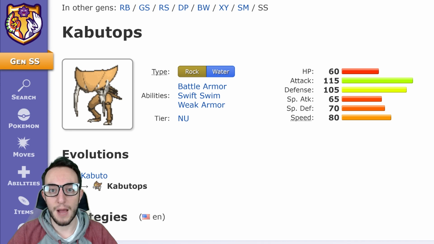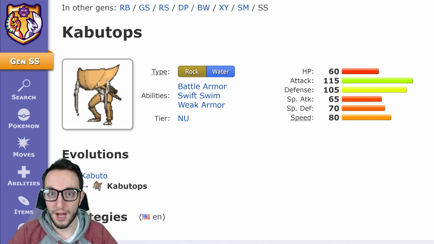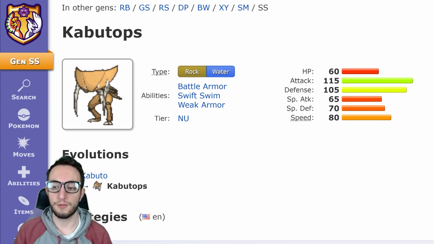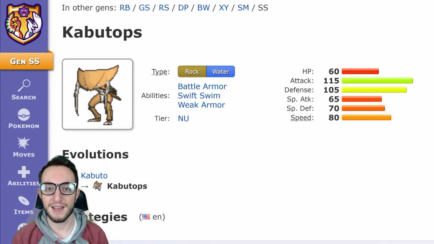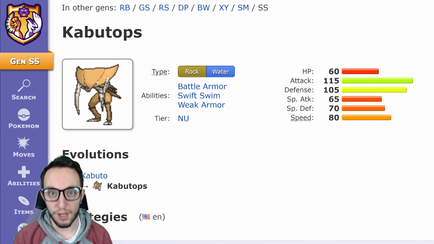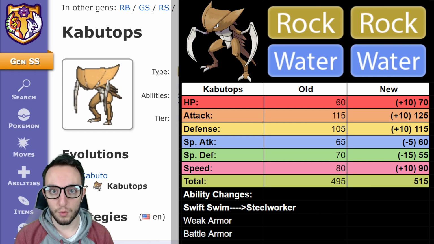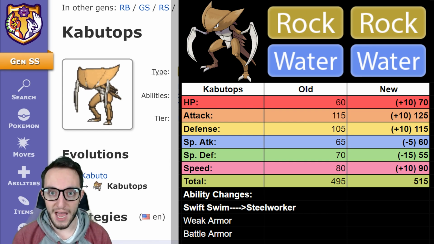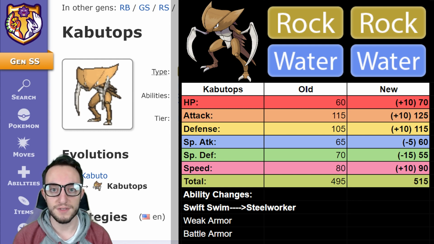So, I'm actually opting to get rid of Swift Swim on Kabutops. I think that its Choice Scarf set is generally better, and there are other better Swift Swim Sweepers, including Kingdra, including Omastar, etc. So, I'm going to get rid of Swift Swim for a Generation 7 ability that has not seen any other love besides Durant, being Steelworker. Now, what Steelworker does is it gives Kabutops STAB on all steel type moves that it uses.